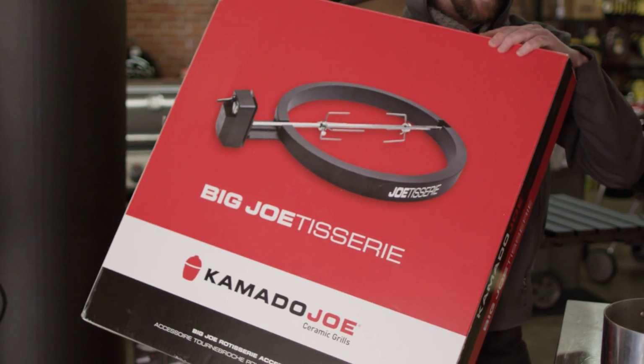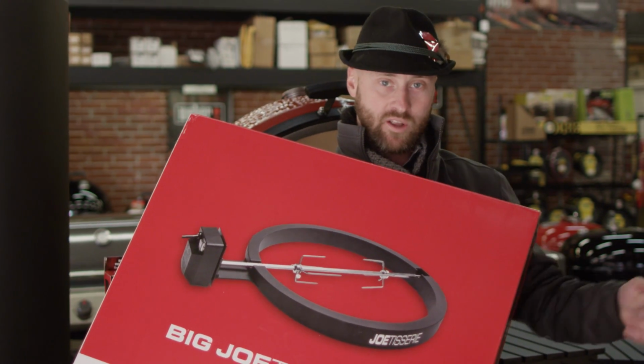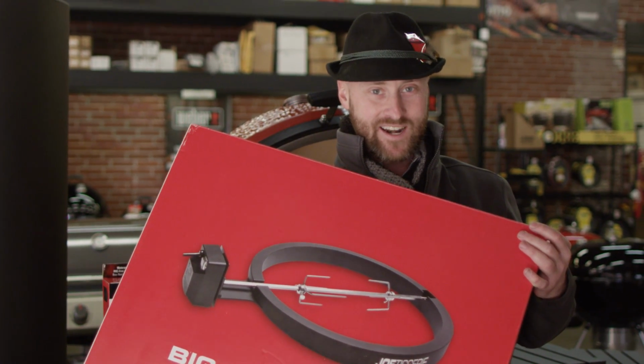We're gonna make a nice glaze, poke some holes, and put some ginger and garlic. So we're gonna stud with ginger and garlic, and get it on the rotisserie. I think this is gonna be about a 2.5 hour cook. Let's find out together. So first things first, let's get started on that marinade.